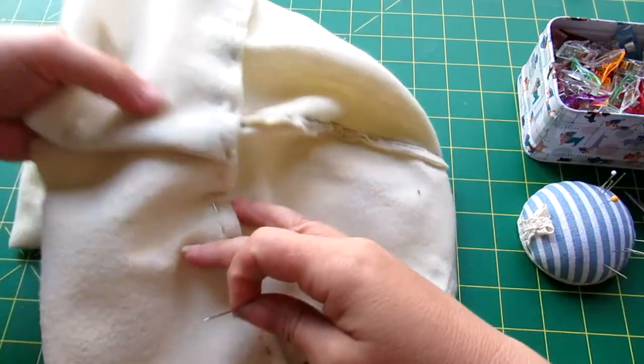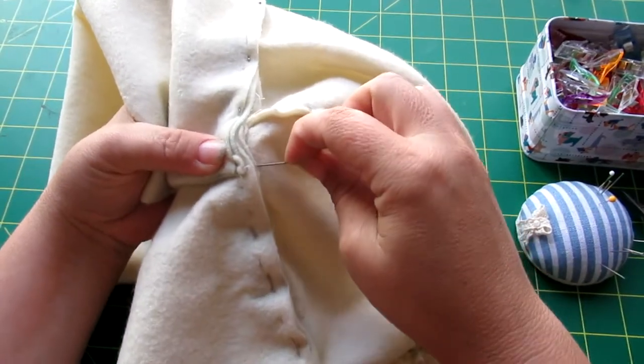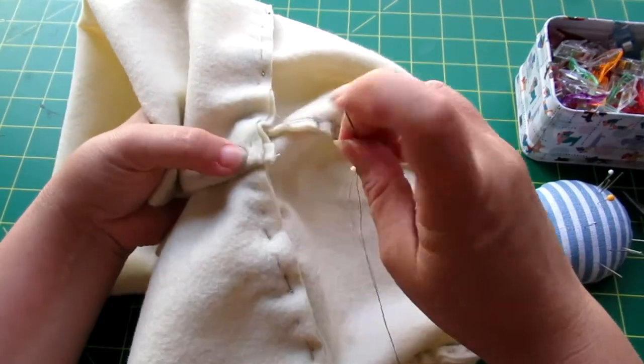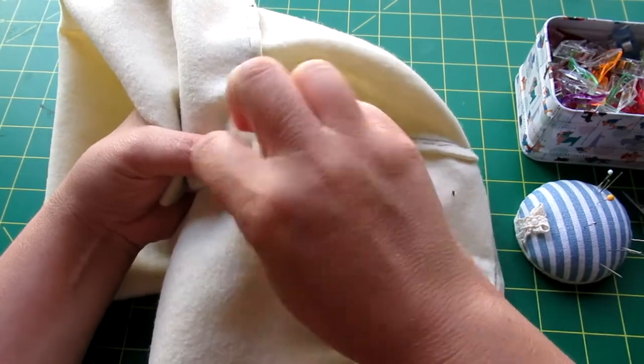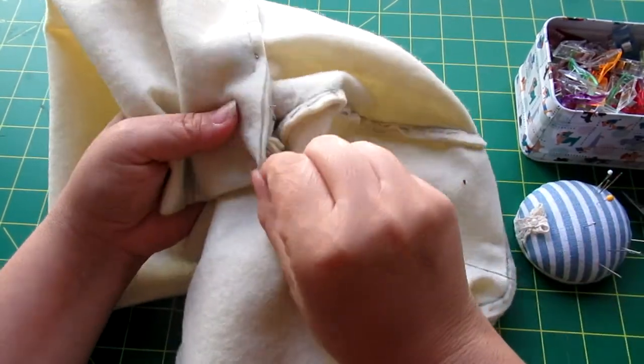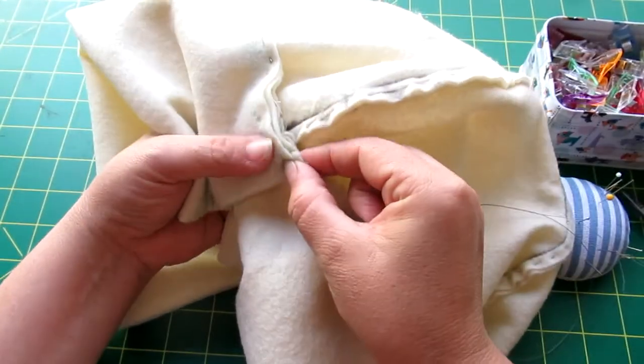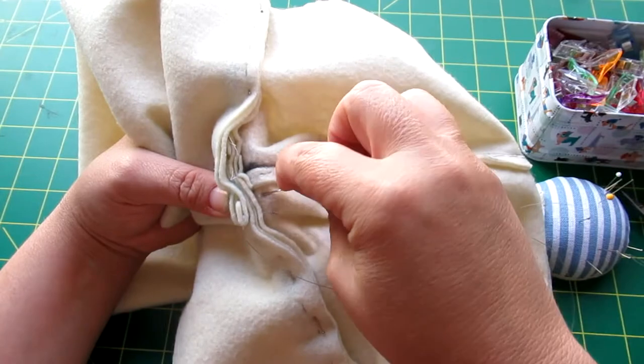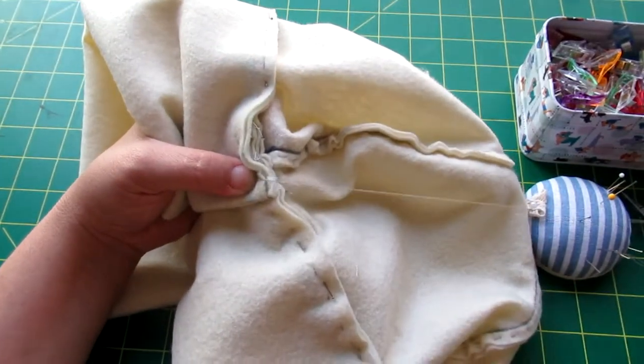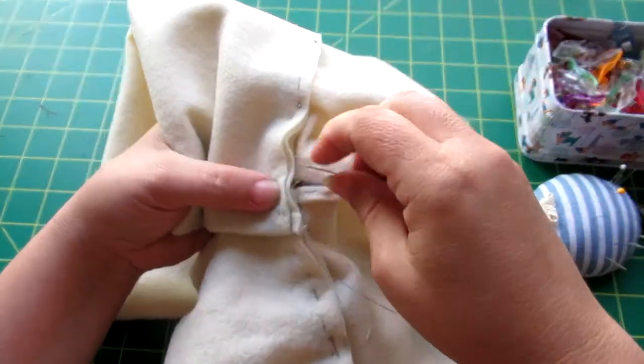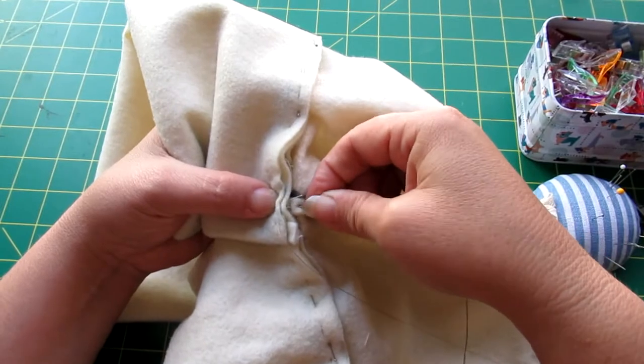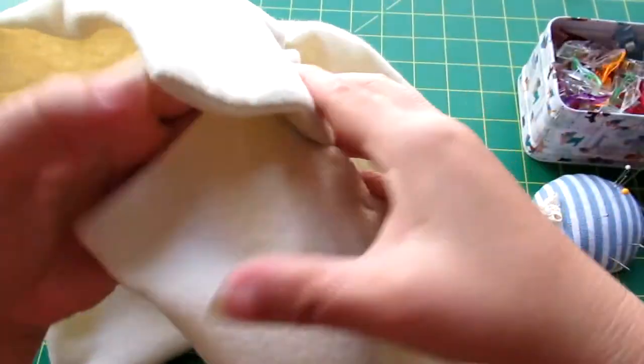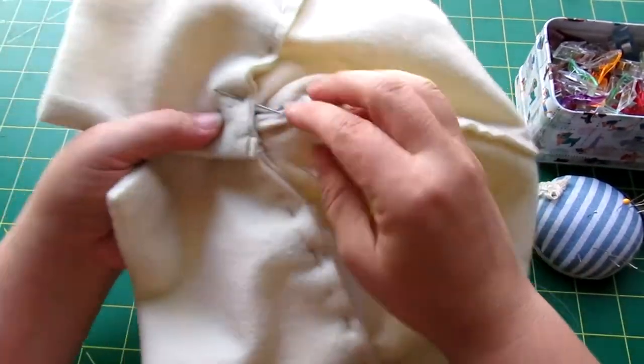Once we've made it all the way around, we're going to secure this in place. I'm going to use a whip stitch here, and I don't want this to show from the right side, although it could because the brim is going to be flipped up all the time. But my preference is that it doesn't show in case I want to wear the brim flipped down, which is one of the stylings I've seen in the artwork from the period. I'm getting just a small bite of that fashion fabric and then going up into the seam allowances there. As you can see, my needle doesn't show through to the other side.